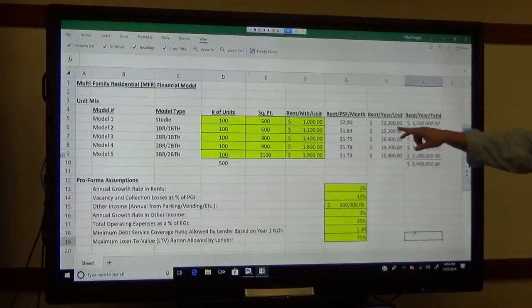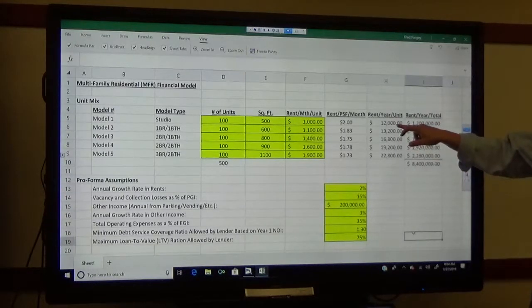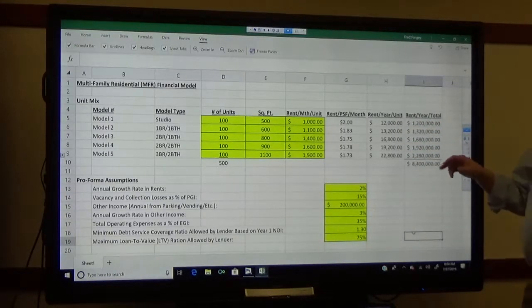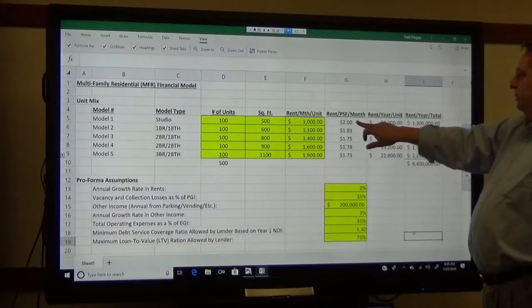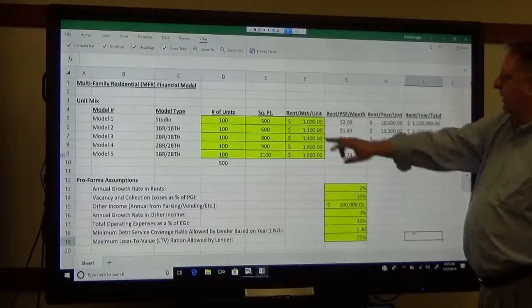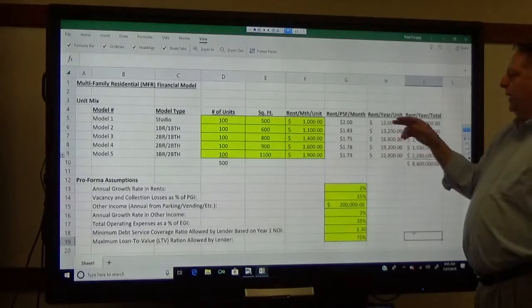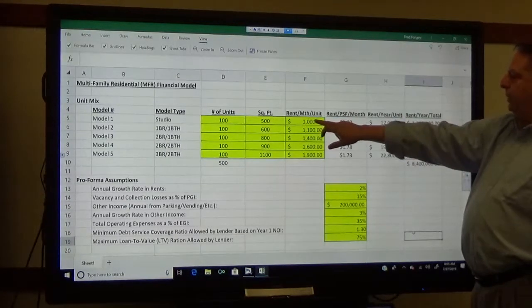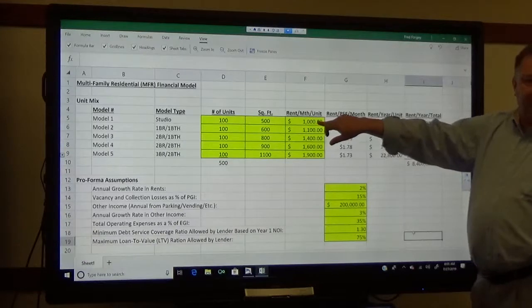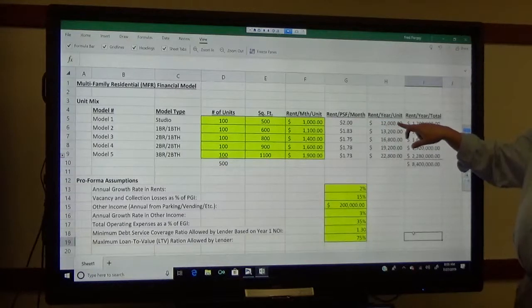Okay. Then what I did was to calculate what is the rent per year per unit. Okay, so here, all we're doing is basically taking, all right, we've got, in essence, $2 times 12, which would be $24 per square foot, times basically the square footage, or you can work it out and just simply say, take the rent per month per unit and multiply it by 12. Okay, and I think it's what I did in the spreadsheet. Okay, so that's just pretty much the monthly rental times 12.